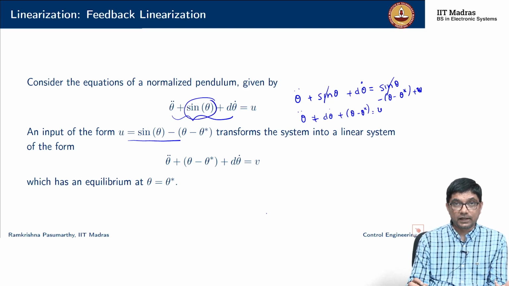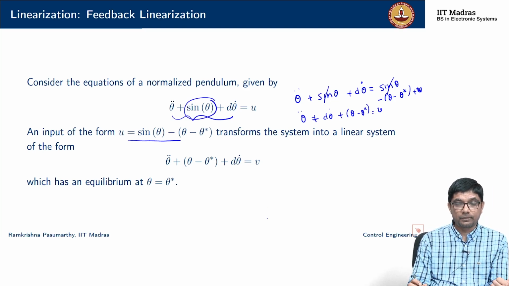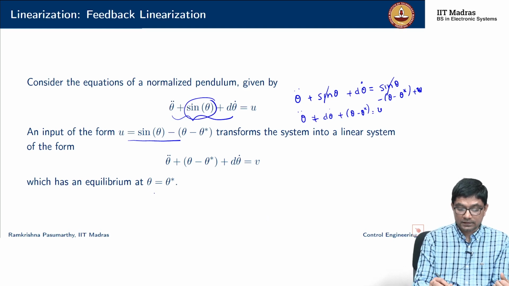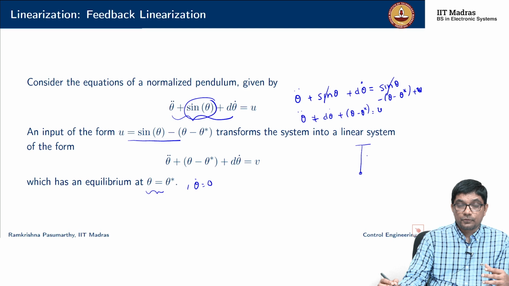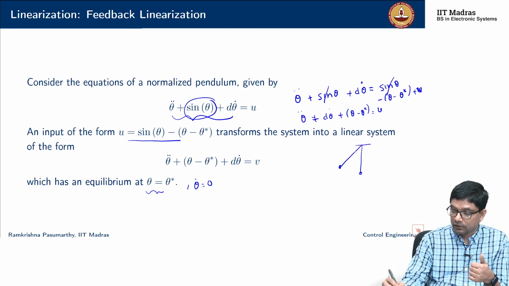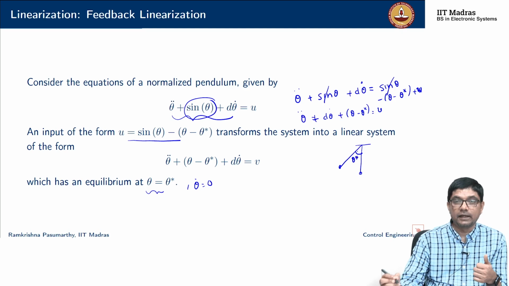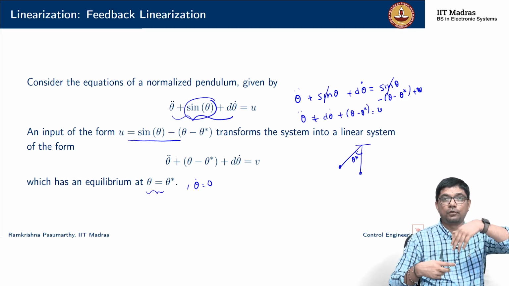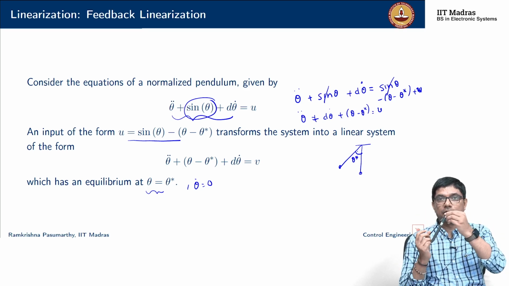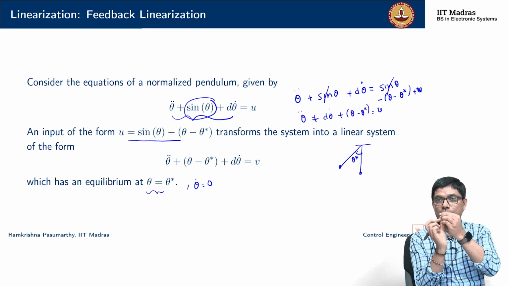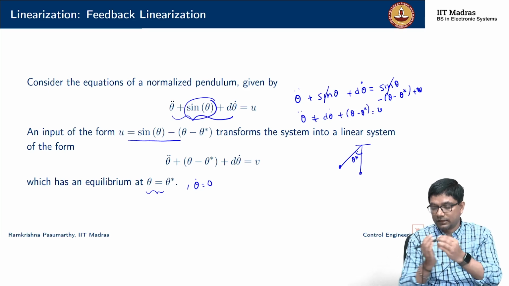I have killed the nonlinearity with the help of feedback, and not only that, the system now has an equilibrium at theta equal to theta star and of course theta dot equal to 0, which means I am starting with a nonlinear pendulum. With the help of appropriate control, first I kill the nonlinearity, second I can also hold this pendulum arbitrarily at any theta star. It is not that I am only doing the downward position or the upward position. I can apply appropriate control to just hold it somewhere here, possibly just put a rotational spring here which will just hold it at that angle.